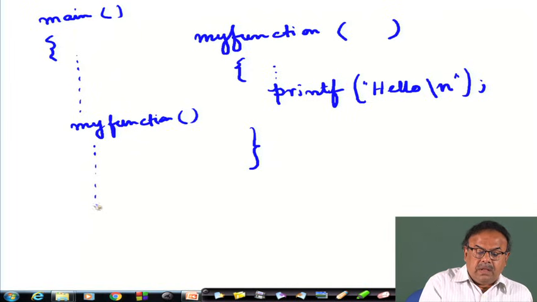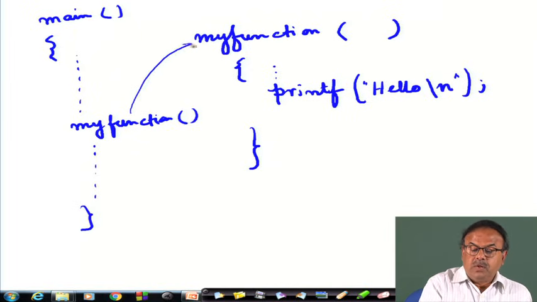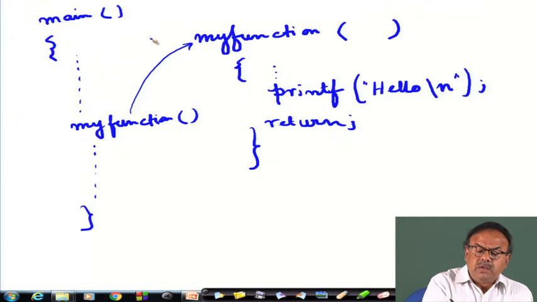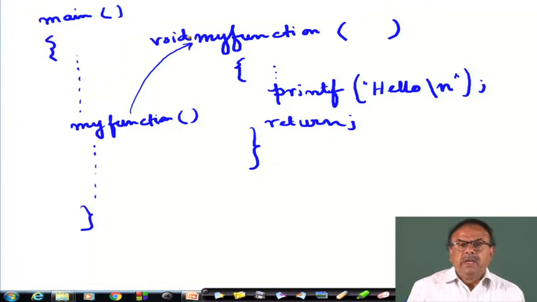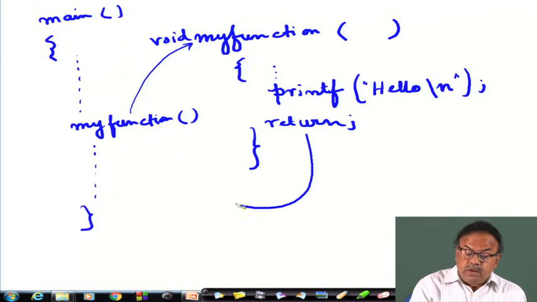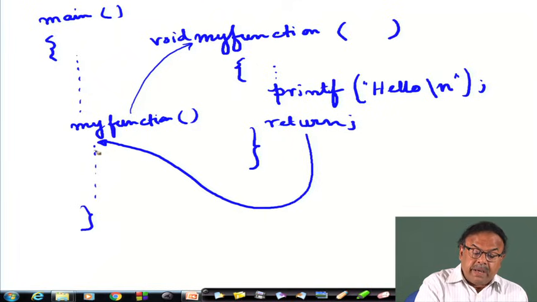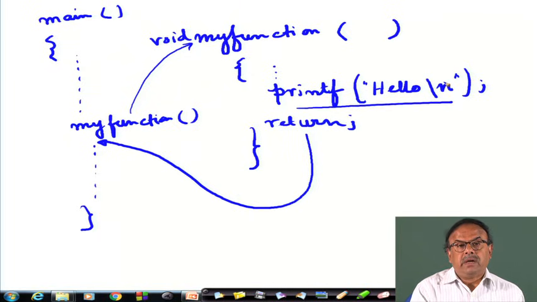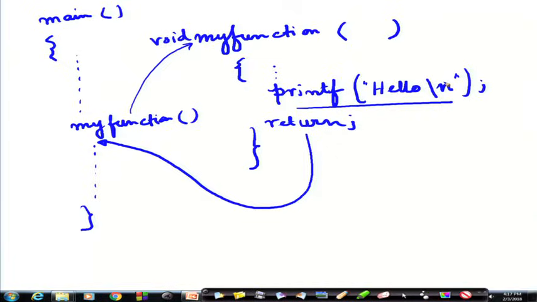With nothing, this is also possible. So, my function goes there and does not return anything. I do not need to give any return, but if I give a return, that is also fine. It does not return anything, so this is of type void. The control in any case will come back here and from here it will be executed. There may be some functions which do not return any value, like it is just printing some data. That is possible.